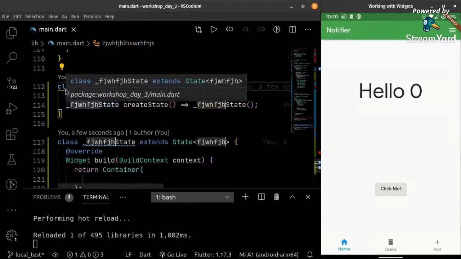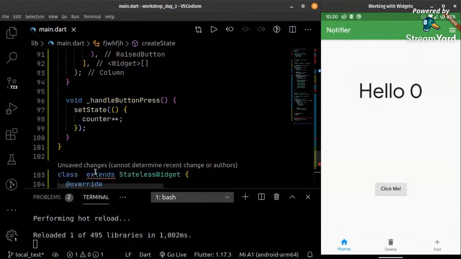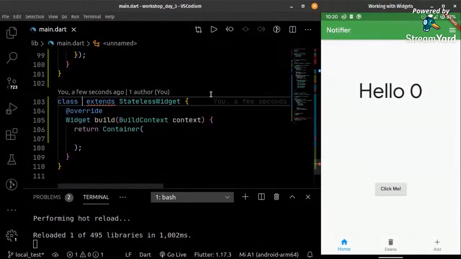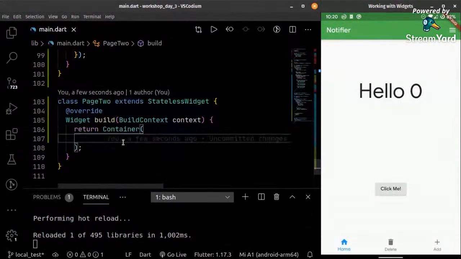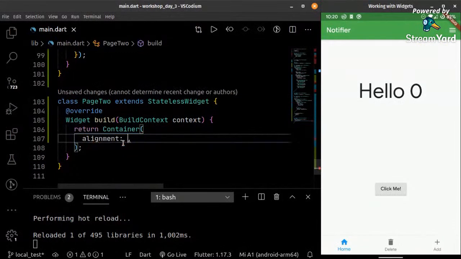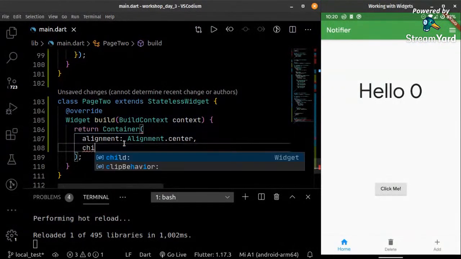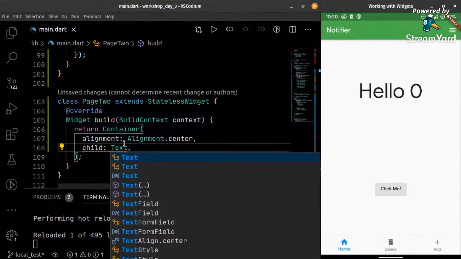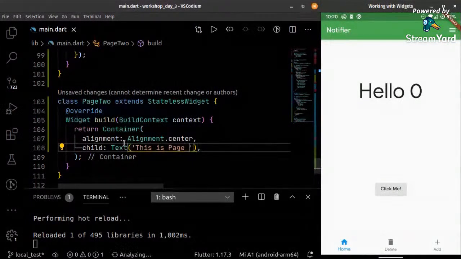We don't need the stateful widget for now. Let us name this page 2. Container, give it an alignment of center, and in here a child text widget. This is page 2.